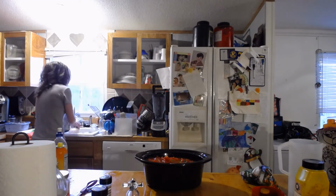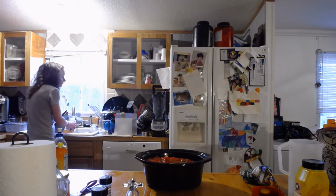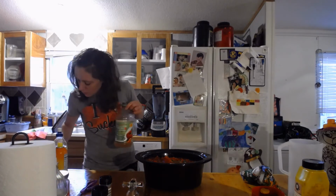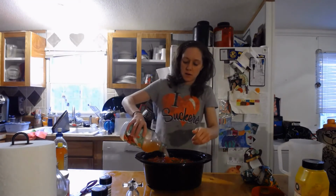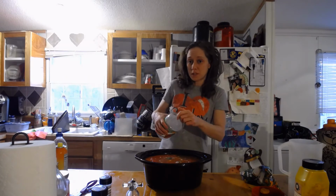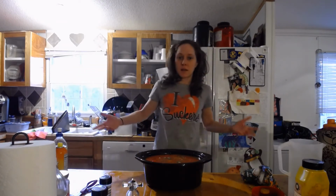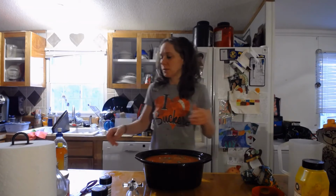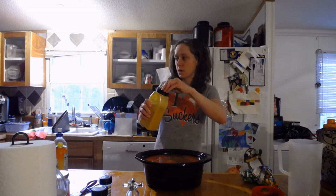Need water. Hold on a second. I'm just going to get some water from the sink here. There's my alarm saying I gotta hurry. We're just going to snooze that. Okay. Get some wonderful water in here. We are making 5 quarts of soup in the crock pot because the beans, I will put it on high for 6 hours. And that means it will literally just stay warm.